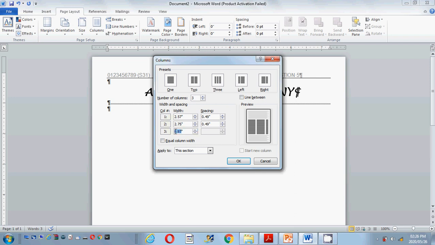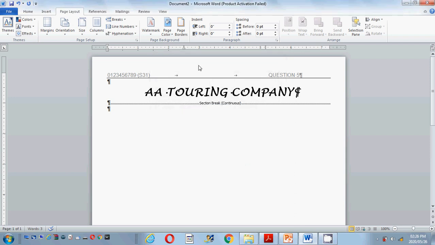Now they didn't specify anything about my spacing, so I'm not going to change it. I just type what they instruct me. They said there must be a line between. I'm going to click line between. I'm going to click on OK. And there you'll see there's a small spacing, but let's see how it works out. And this is where we're going to end, and I will see you in our next class.